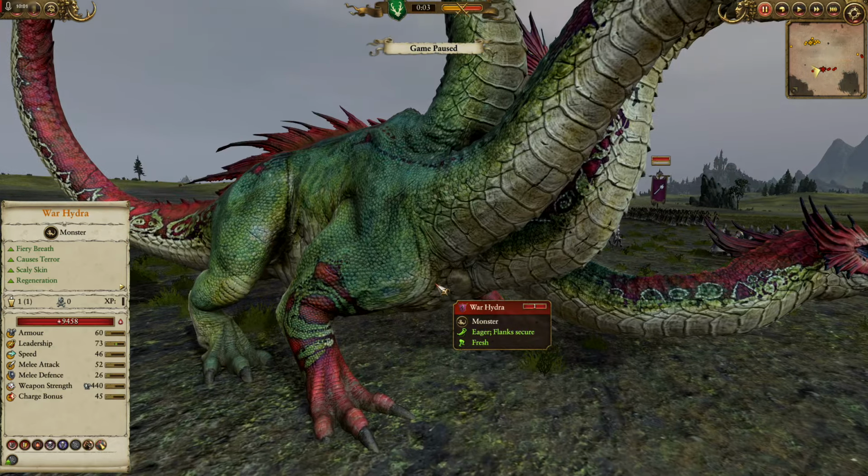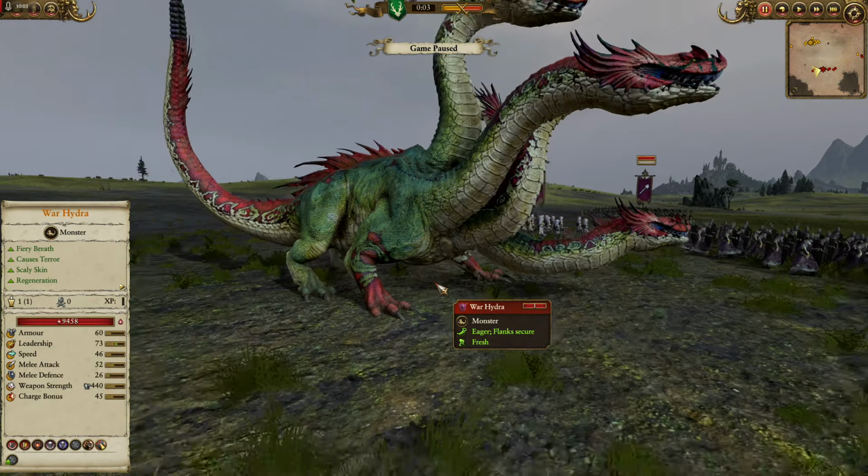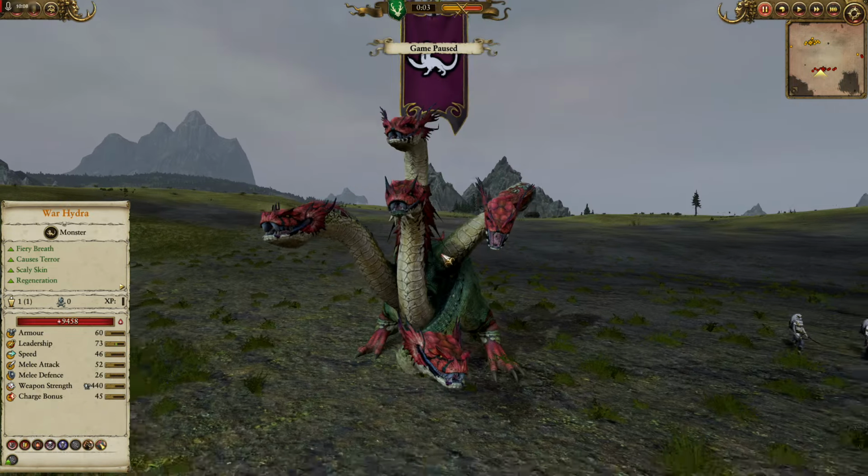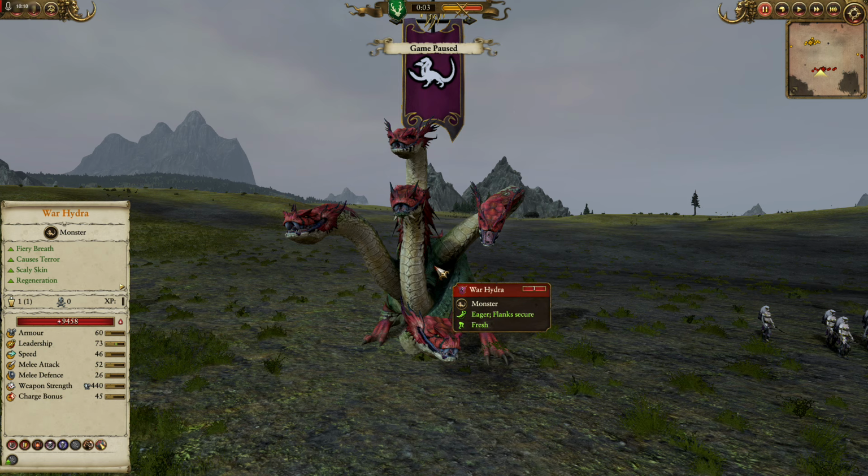Look at the texture. I love the texture. The scales on this thing. Look at it. 5 heads. 5 heads of glory. 5 fire-breathing heads with a fire-breathing attack. Causes terror. So if your units aren't immune to psychology, there's a very good chance this guy will scare them into routing. It's got regeneration. Pull it out of combat, it'll regain hit points. Pretty good. Scaly skin.